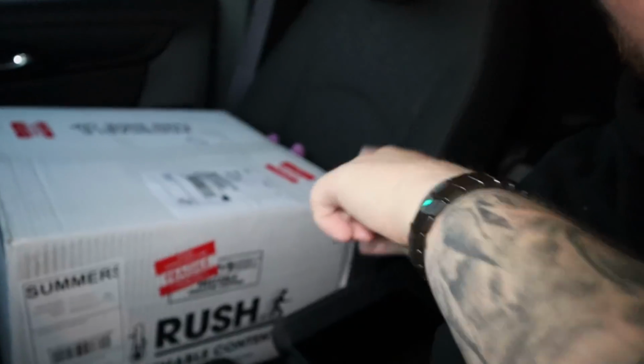And just like that, as if by magic, the kids are gone. Actually, I dropped them off at Grandma and Grandpa's. Anyway, so we have the box of fish right there. It's a big box. I'm not going to tell you what it is yet, but we're driving home to put it in its tank. And I'll give you a hint. It came from Jonah's Aquariums, so it is native, but let's get home.